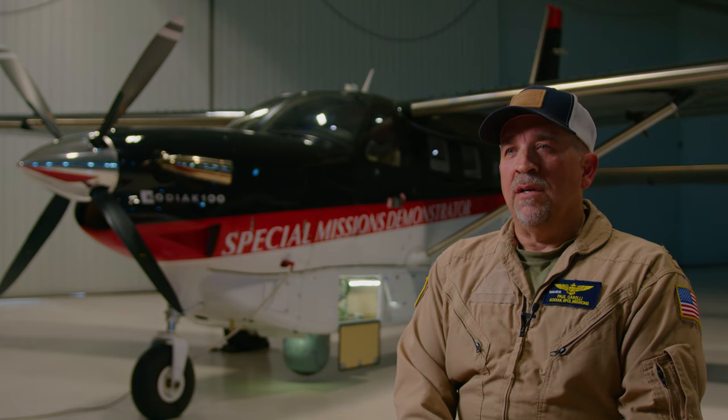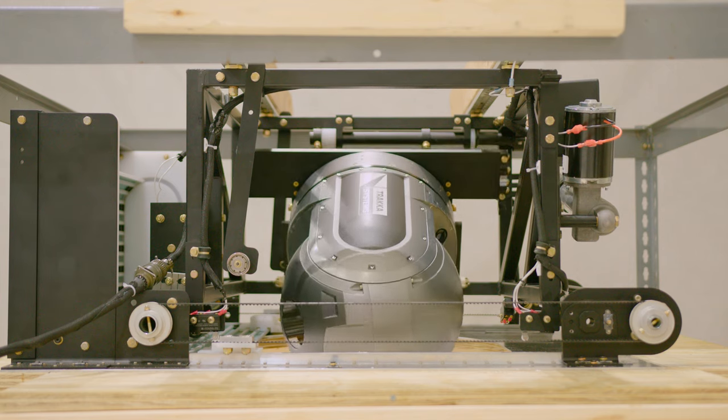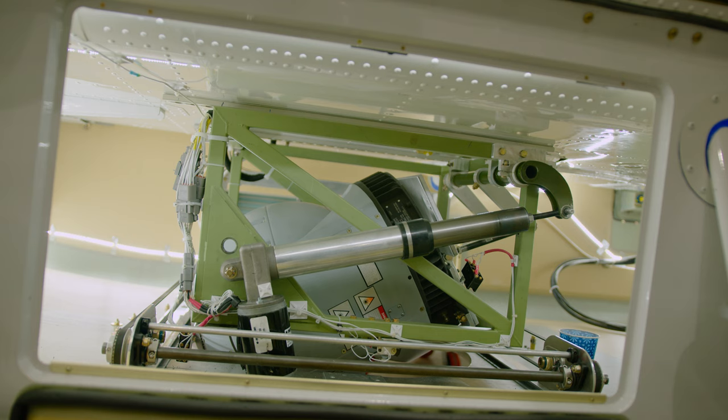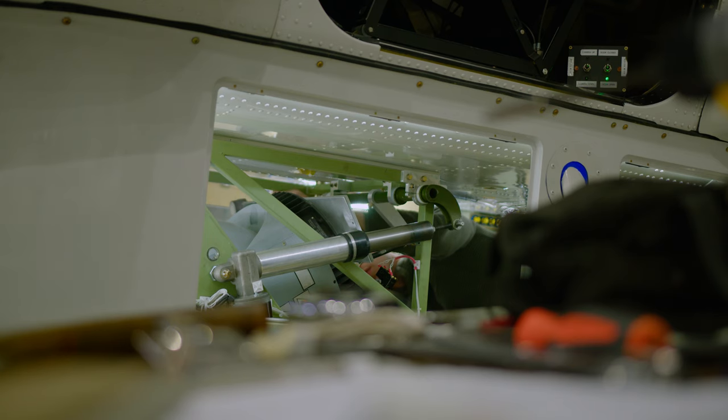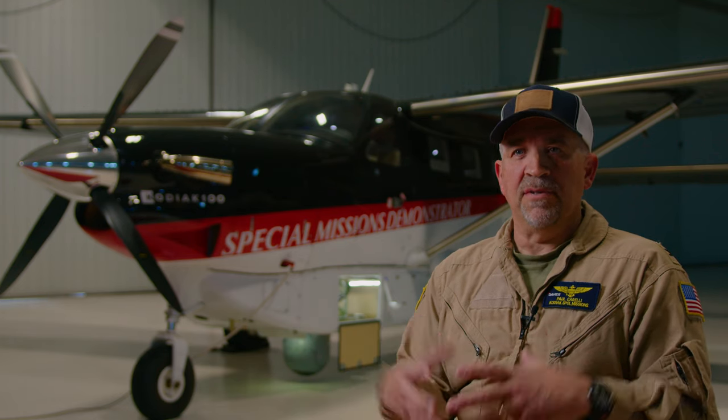The SDC you see behind me is the Fargo Jet Center Universal Retractable Camera Mount System. The great feature about it is it's adaptable — you can take anywhere from a 9-inch class sensor up to a 15-inch class sensor, and it's designed to attach right to the aircraft using an existing cargo pod. The cargo pods from the factory are slightly modified with a hole in the bottom, and Fargo mounts their system into it.